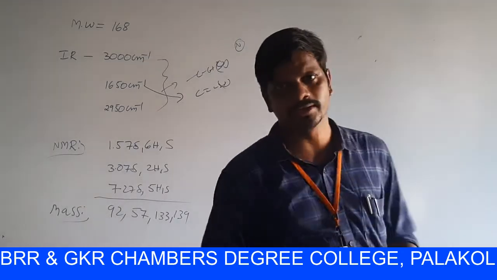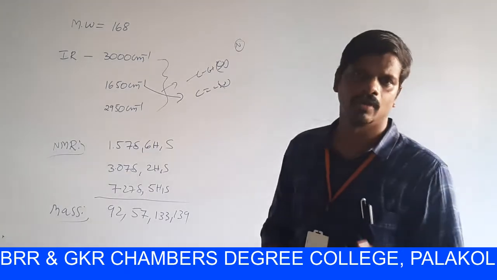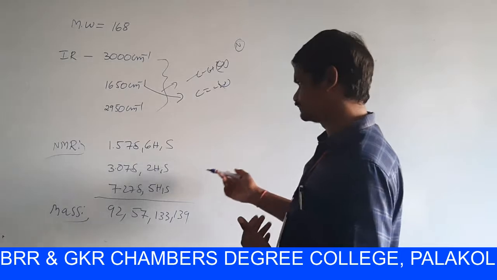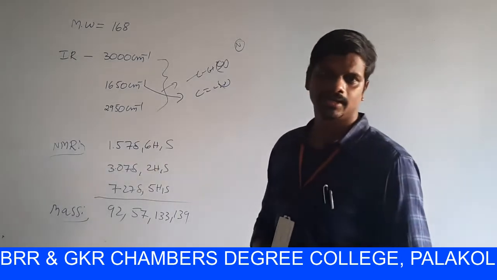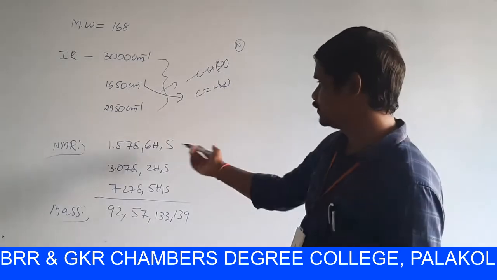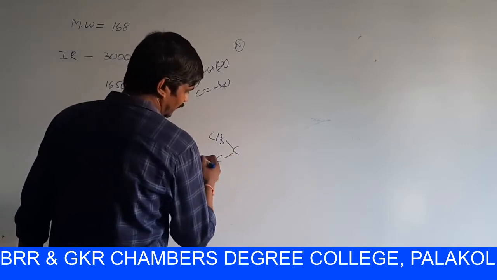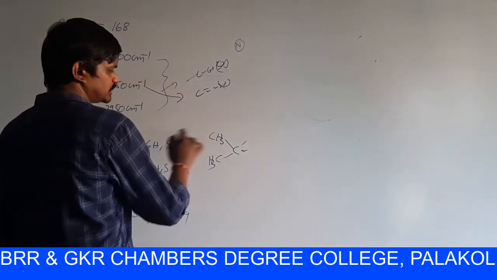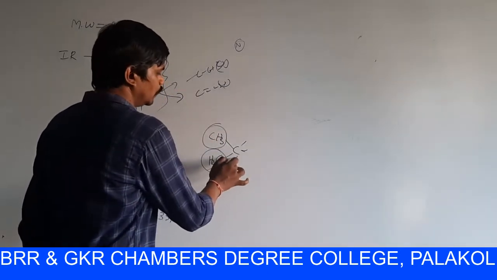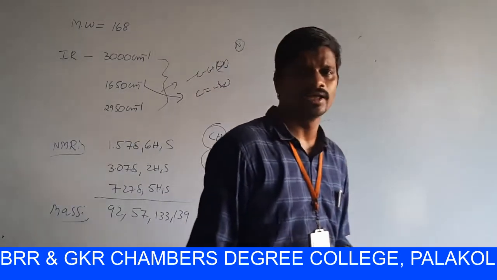That means the molecule contains an aliphatic or some alkene chain and one aromatic ring. That is confirmed in the IR data, and also in the NMR data. So now let us move to the NMR data. That is 1.57 delta, 6 hydrogen singlet. That means the 6 hydrogens are attached to one carbon, which does not have any hydrogens itself. Only then does it produce a singlet. So these 6 hydrogens appear as a singlet in the NMR.